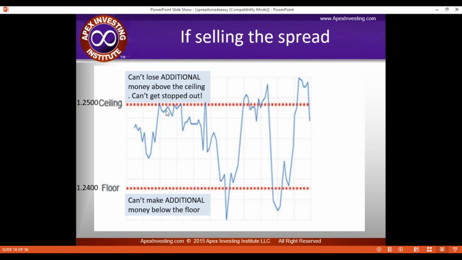And I don't get stopped out, meaning if I think the market's going down, but it actually comes up and hits this ceiling or goes through this ceiling, it doesn't just close out my trade. My trade is still open, okay? So like here, it came up past the ceiling, went up, but my trade was still open, which gave me more time to be right. Remember we talked about that? Gave me more time to be right, and look what happened. The market did end up coming down.